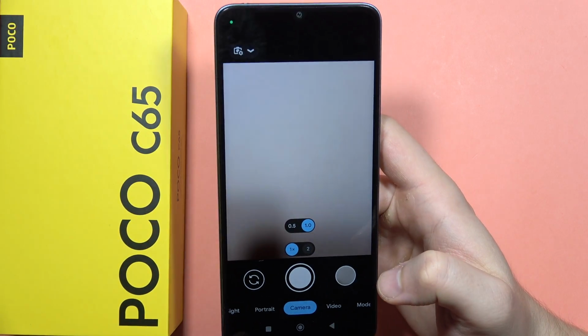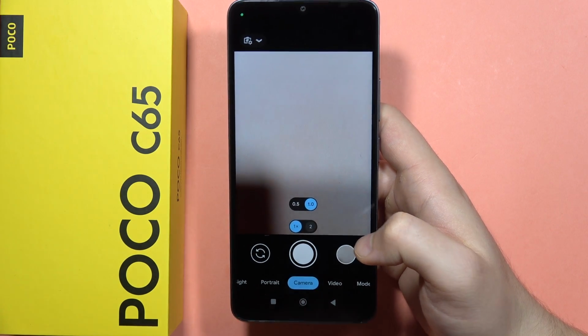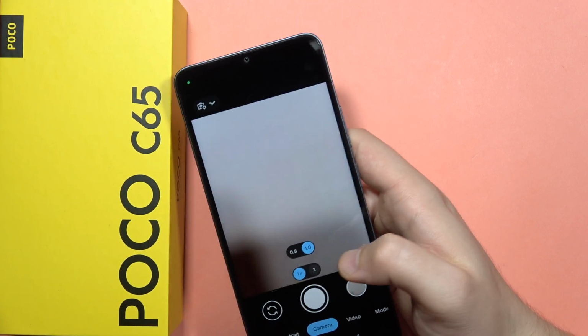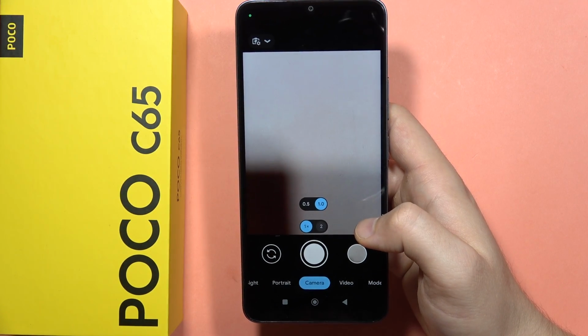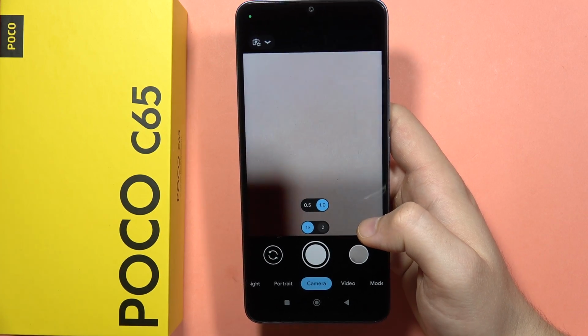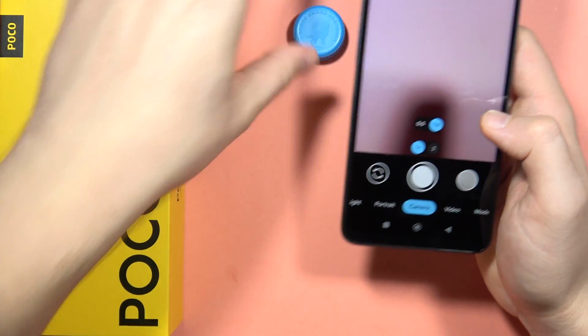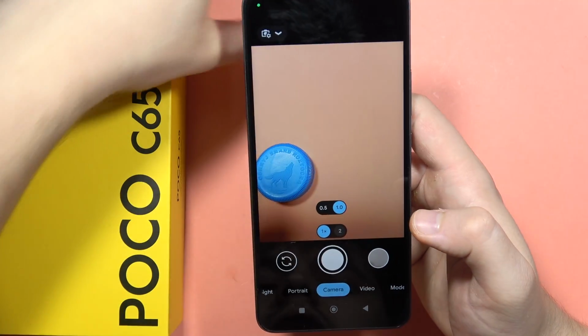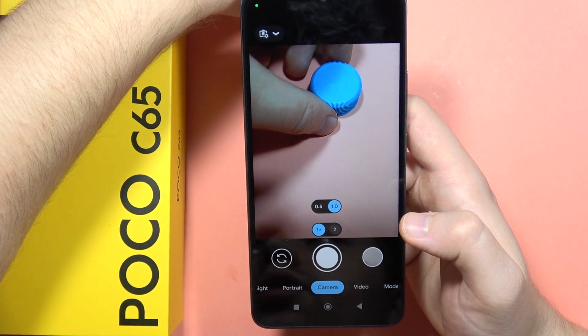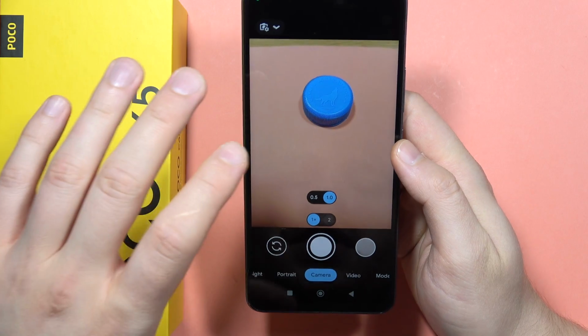Of course, if you want to know how it works, I mean the quality of the photos, for sure I'm going to show you a small comparison on this button, but the full review of the Google camera and the POCO camera I will have on my channel in like 1 or 2 weeks, so just subscribe and wait for it.